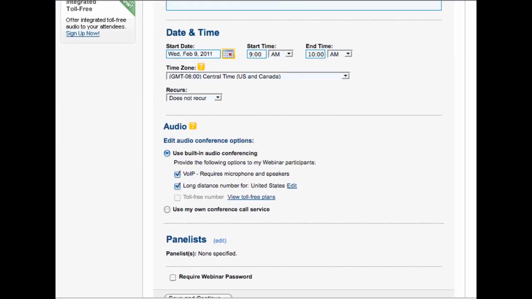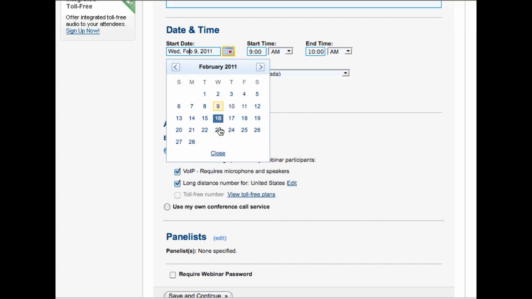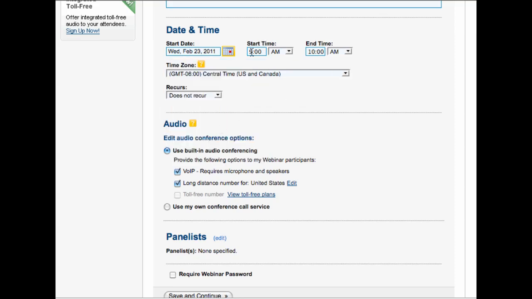After you've done a description, scroll down here, and now you schedule a date and a time. Now, if you're doing afternoons, make sure that when you enter it here, you actually adjust these PM and AM times right here, because it doesn't do that always automatically, so just double check that. You can click here and schedule the actual date, and then go here and enter the time. Generally, we found that Central Time Zone, midday, 11, or noon are good times.